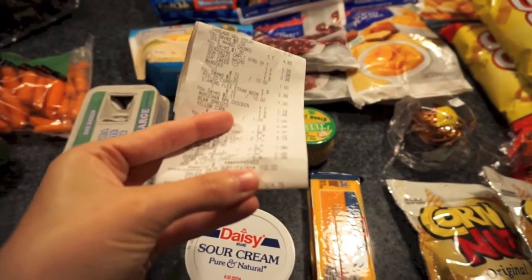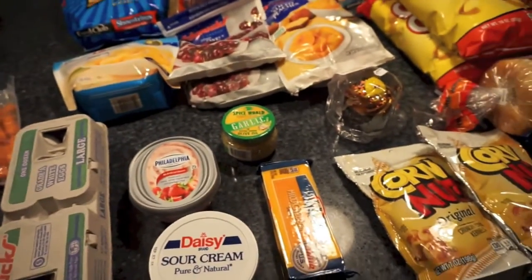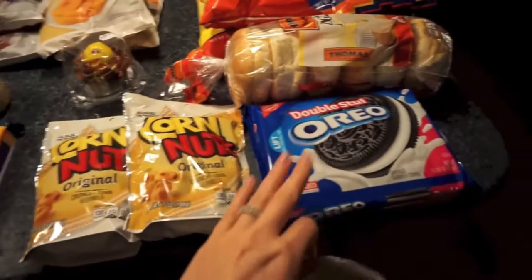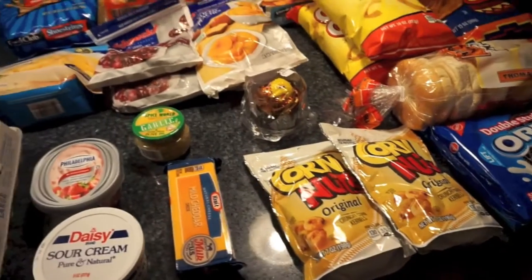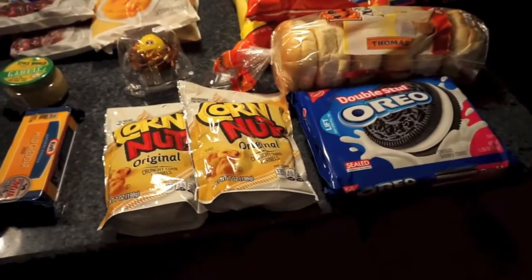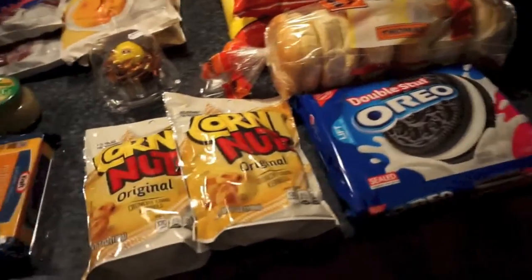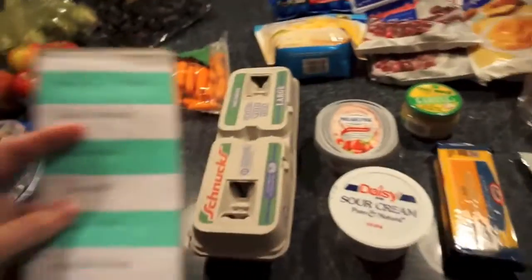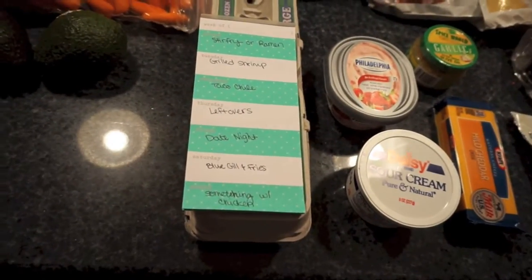So here's our total for this week. It's $104.75, and then he spent $3 because I wrote him a text message when he was at the grocery store to get me some of these Oreos. It sounded really good, and he had already done the grocery shopping, so he went back in and got me the Oreos, which is really, really sweet. I didn't realize he was going to bring me home a cupcake, or I probably wouldn't need the Oreos. But anyway, I'll probably eat all of it. You guys know I'm like addicted to sugar right now.